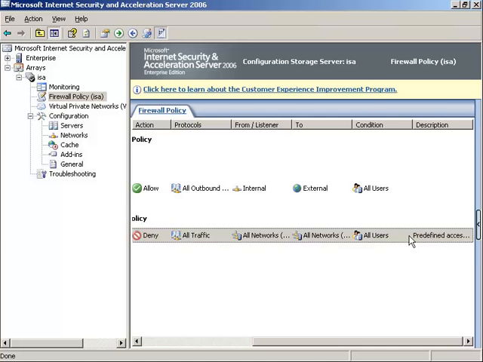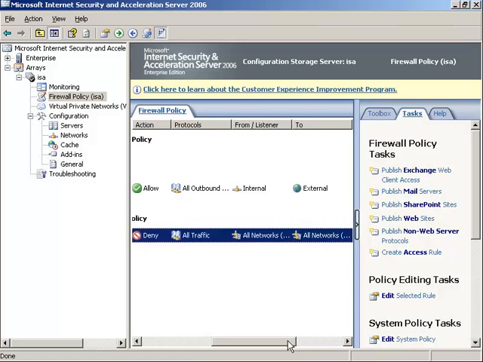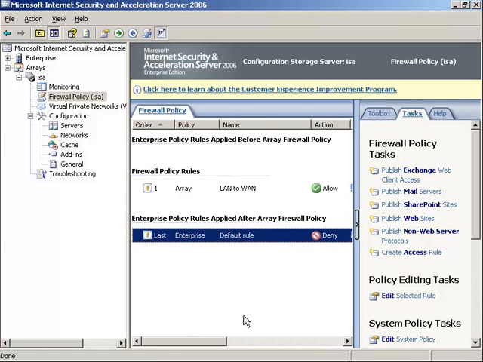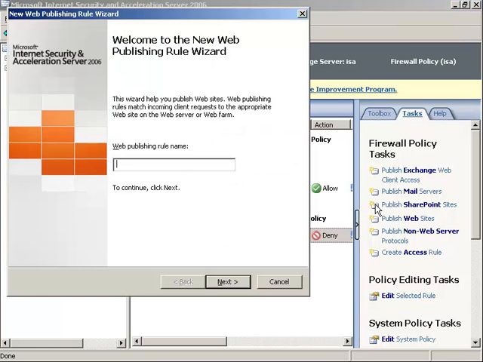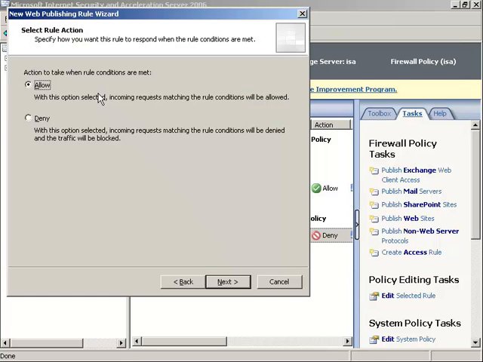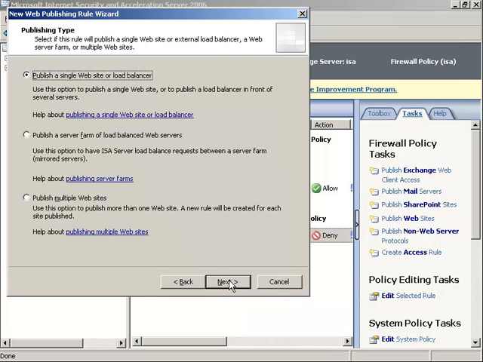Now let's publish a network protocol. I'll create a publishing rule to allow web traffic. I'll choose to allow it. This section allows us to decide what type of publishing we will have.